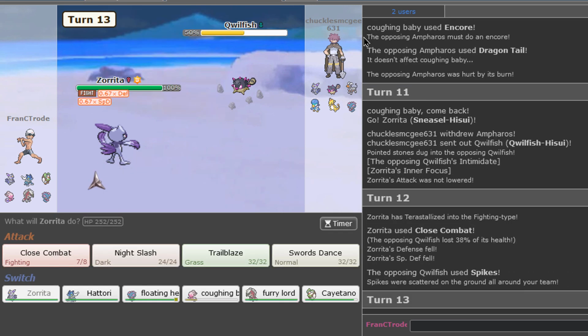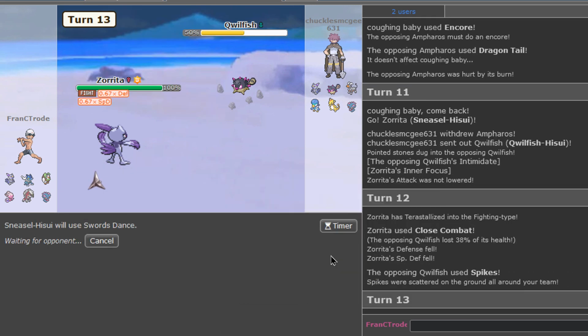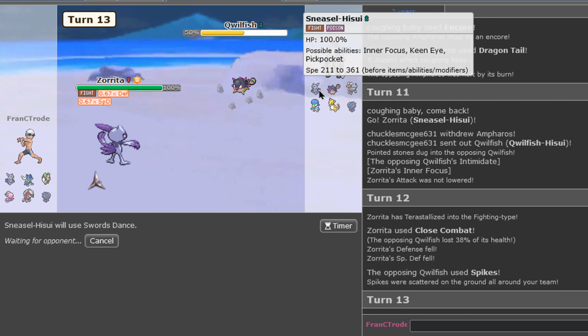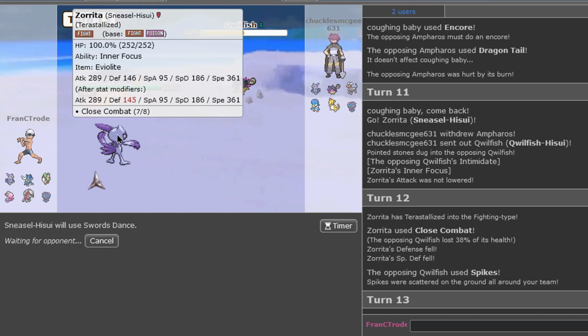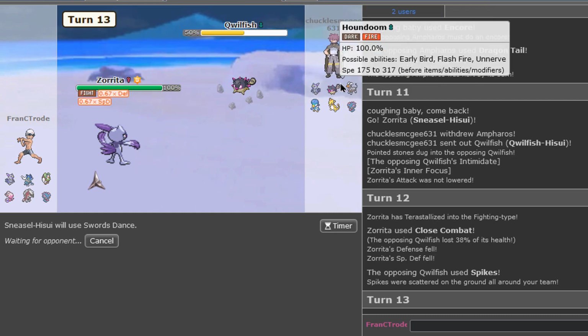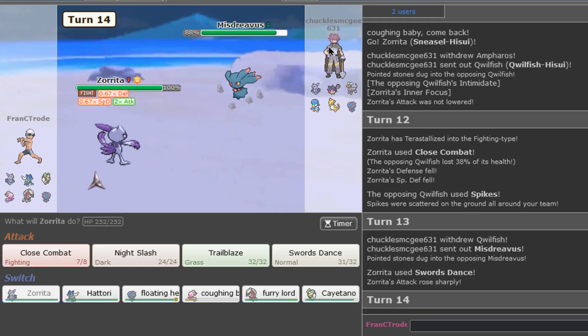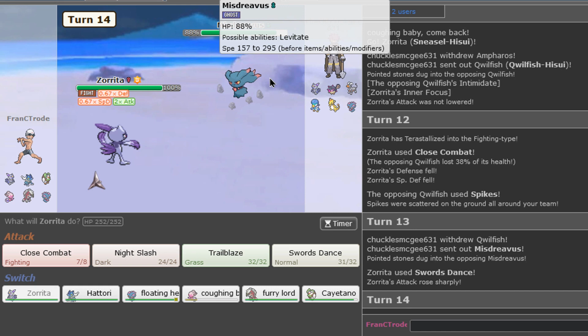Oh, it goes for spikes. Okay, let me wait a bit. I'll try to SD in here. You know? We might be able to break his team. This has taken so much damage. Oh, baby, baby, baby. We are ready.